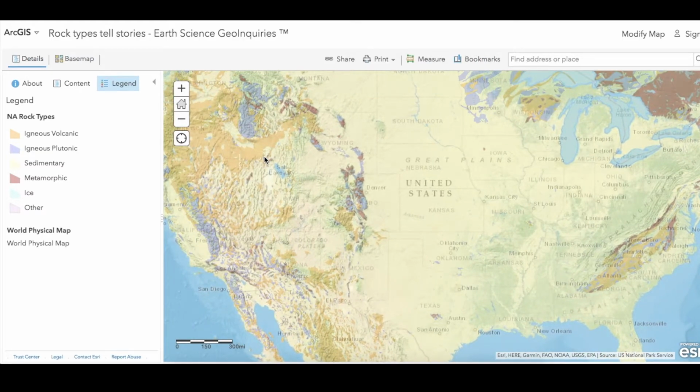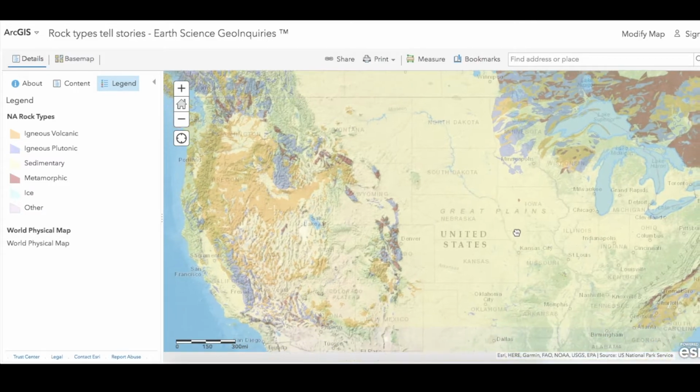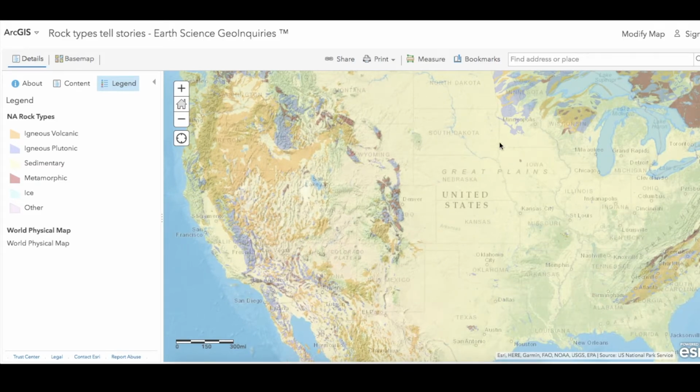Just showing this information to your students would be amazing to them. Kids get so excited when they see something for the first time. And so getting them to see this data mapped through GIS is very empowering for them. We can see that the middle part, the Great Plains, happen to be sedimentary. Shocking, right? So when we talk about farming and agriculture, guess what? Sedimentary rock contains a lot of nutrients. It's generally a flatter area. We can tell all these kinds of things just based on these different types of rock.